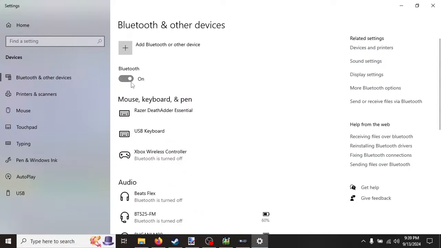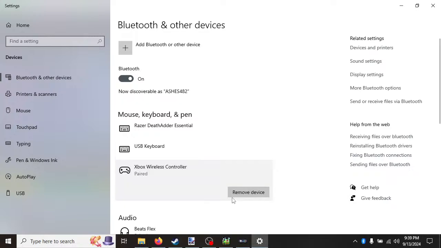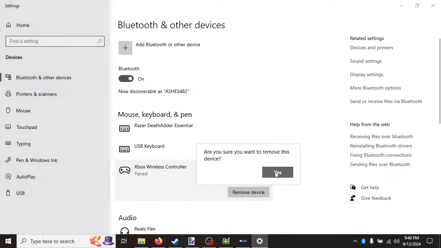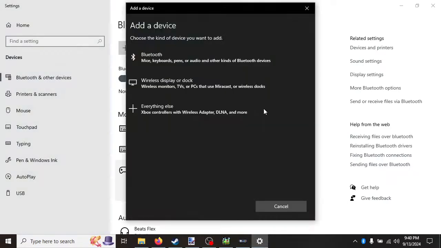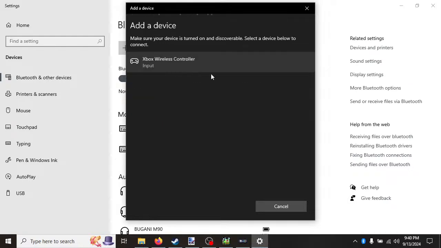Let me turn it off. Turn it back on. Bluetooth is turned off. No, it's on. Okay, there goes my Bluetooth speaker. And what about the controller? I mean, it's right there. It says it's connected, but it's still flashing over here. Whatever. Remove that. I'm going to add a new one. This laptop struggles too much. There it is.